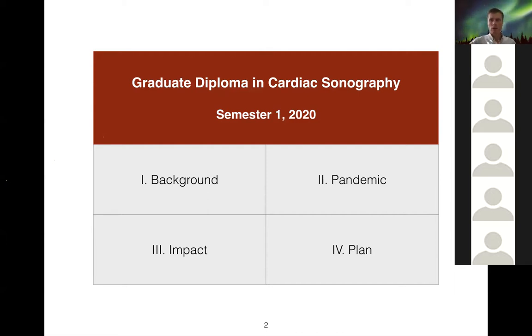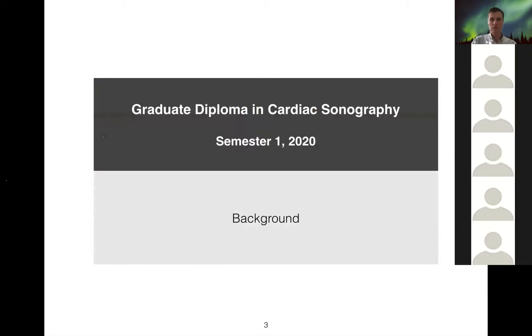So that's background. I want to talk to you a little bit about some of the things, unfortunately, that we're experiencing because of the global pandemic related to coronavirus, how that's impacted. And importantly, I want you to know that we've got a plan. Now, things are a bit fluid at the moment, so whether that plan is able to occur as we would like it to, I don't know. But let me just start by talking a little bit about the pandemic.